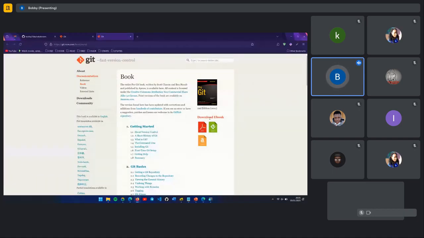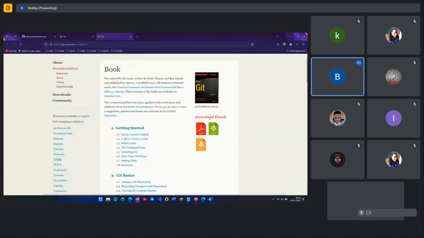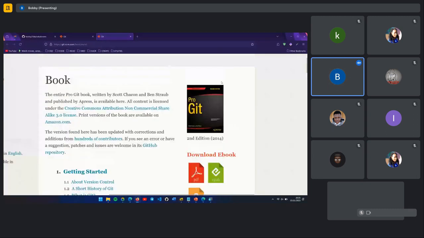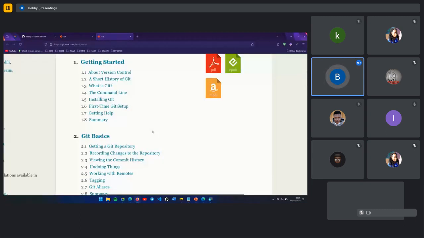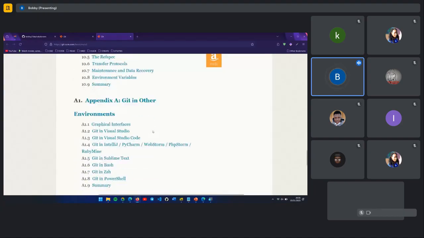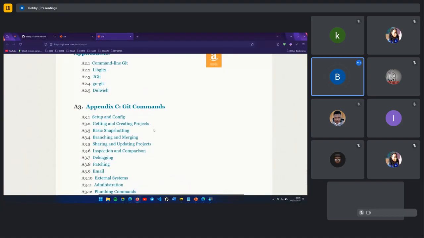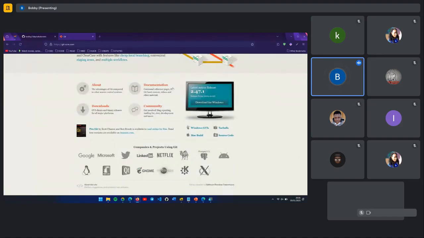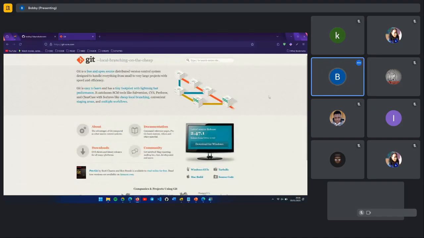It's an ebook. You can download it as a PDF or as an EPUB or a MOBI. I can't remember how many pages it is, but it has all the details about Git, but that is not our interest today.